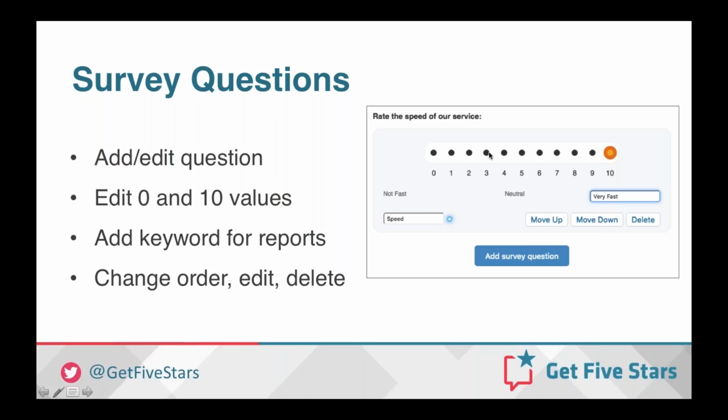So that's basically all the pieces you need to create those. Once you add those survey questions, again, you can add 1, you can add 4, you can add 3, whatever you choose, and then you can also drag and drop or choose to move them up or down, so you can control the order. As I mentioned, the Net Promoter Score is always in our customer feedback surveys, and it'll always be at the top as well, because we still use that to capture Net Promoter Score and also to determine if it's a happy or an unhappy customer.